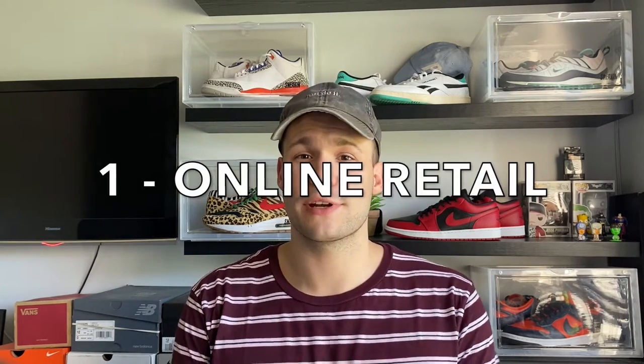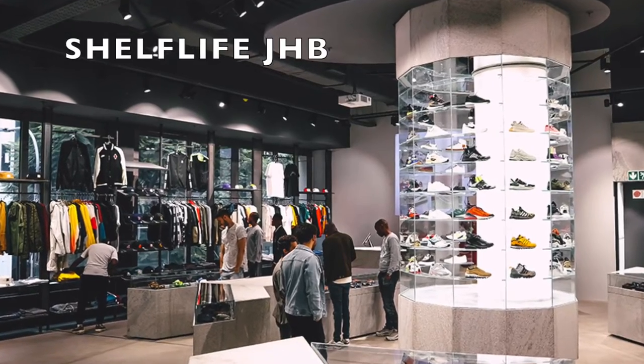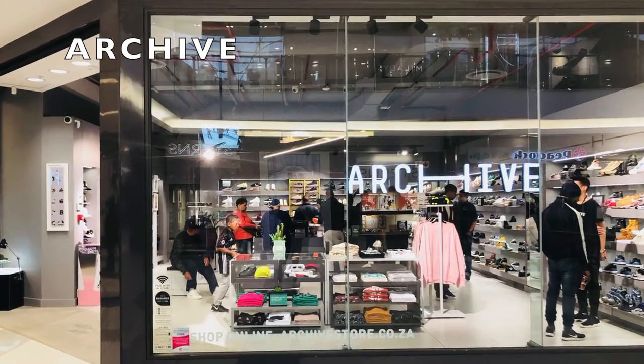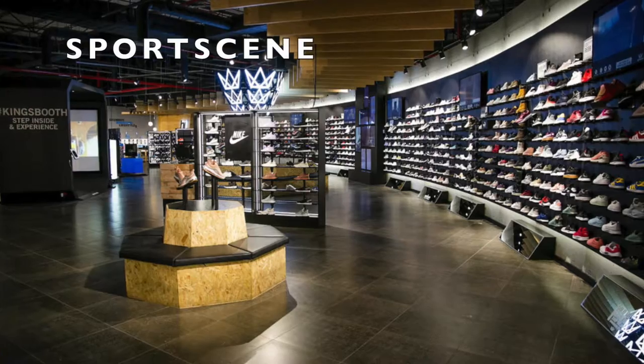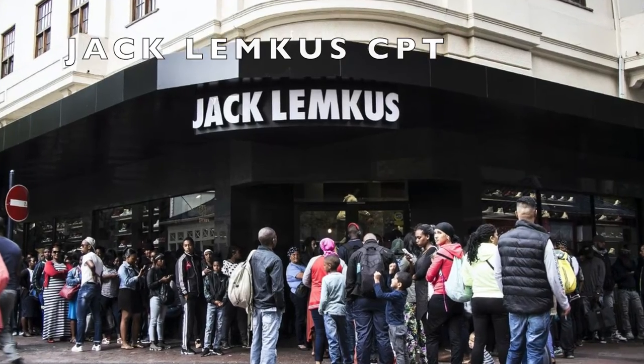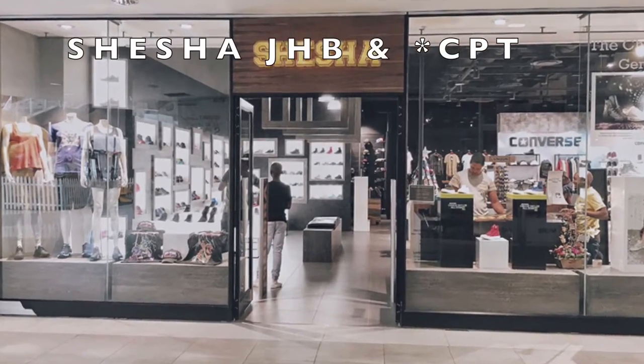The first option, online retail, is pretty straightforward — you'd expect to buy these kicks from retail stores for retail prices, but it is simply not that easy in South Africa. Some retail stores you should definitely know about are Shelf Life, which is probably the most dominant streetwear and sneaker store in the country, with physical stores in Cape Town and Joburg plus a very good online store. You also have Archive and Sports Scene, which stock all types of sports and sneaker apparel with lots of stores throughout the country. Then there's Jack Lemkus, a well-known sneaker store with a physical store in Cape Town and an online store, and finally Cheshire, which has a physical store in Joburg as well as an online store.